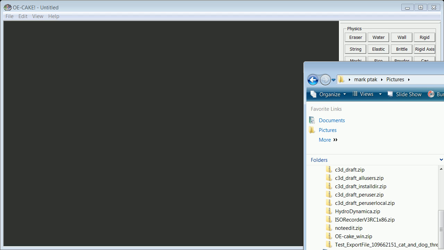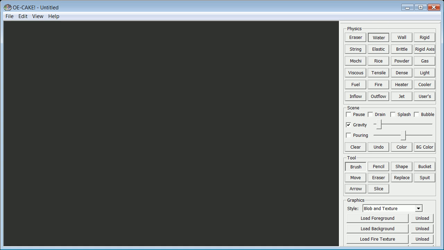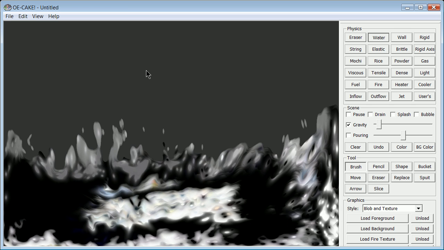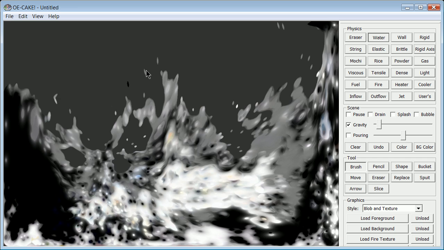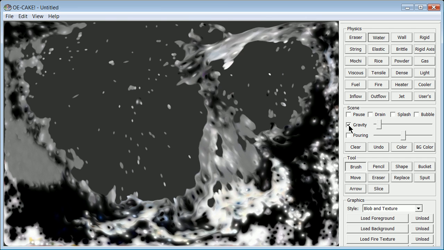So let me see if I can bring in the unit circle here. Let me bring this one in as water. So I'm going to click that as water, and I'm going to bring in the unit circle and see if that does anything for me. Oh, look at that. Now you notice the pixelization is a little bit odder, but what I wanted you to see here is as this thing starts to run around and mix its way up and everything else, I can turn gravity off if I want.